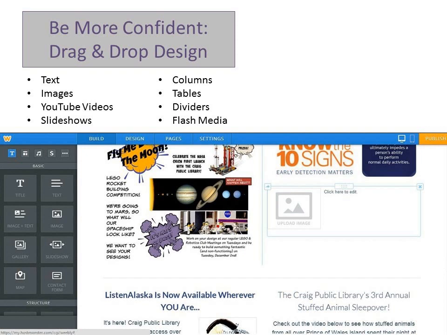The thing I absolutely love about Weebly, I'm a scrapbooker. It's like scrapbooking. On the left there, you'll see all the design elements. You can do text. There are images with text, titles, so you can change the font, change the sizes. It's all drag and drop. There is a tool there that you can use to make columns. So you can set up columns and have 2 columns of different things and like that. So that really does make it easy.